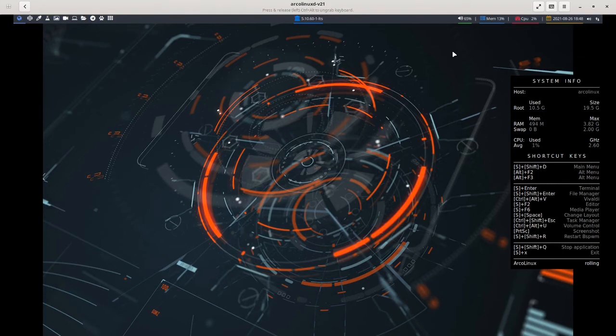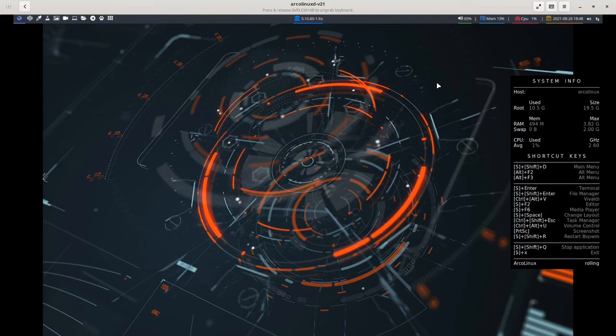Now, how do you change the background here? Yeah, you have to use nitrogen or FEH or one of those programs, because Bspwm doesn't have a way to change it in its own configuration file or themes. There's no theme files to show it in, that kind of thing. It does have a wall, so it probably has a way to do that in the configuration file somewhere that I missed. Yeah, it'll be your task to find out how to change your wallpapers in Bspwm by scanning through the configuration file.